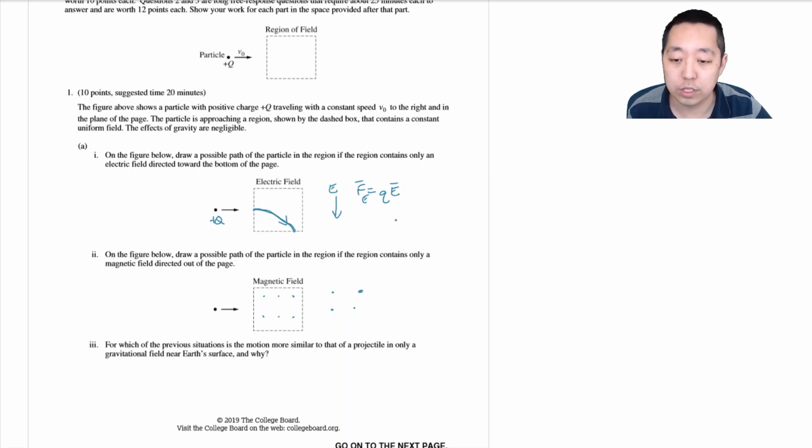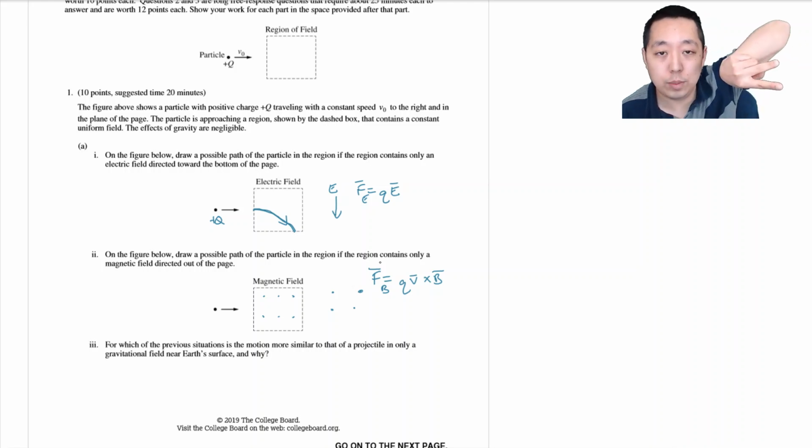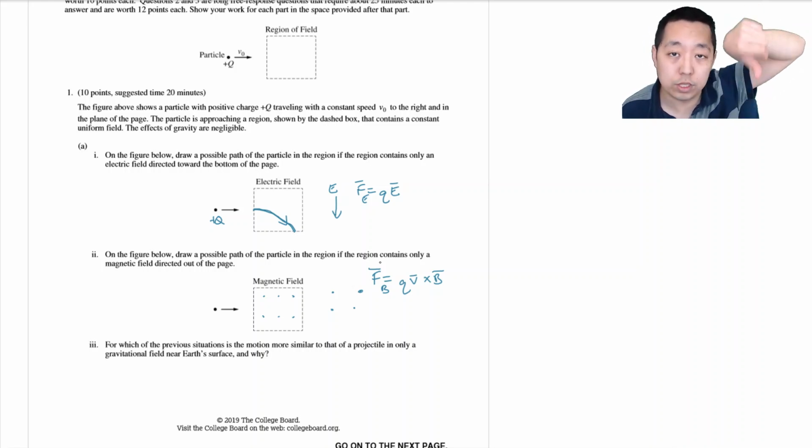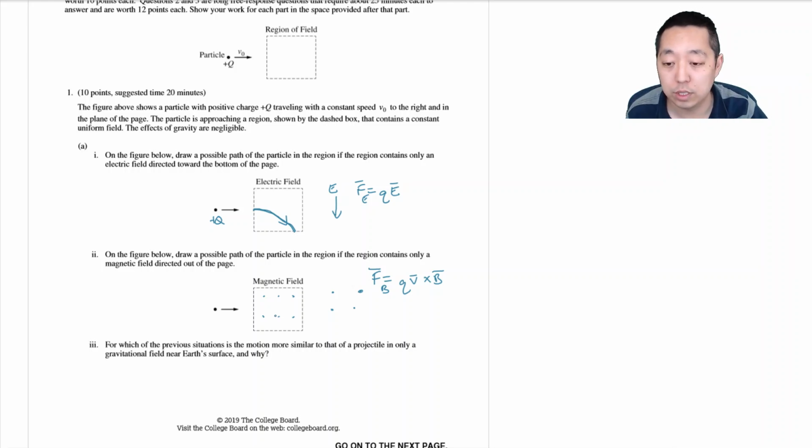The force due to a magnetic field on a moving charge is V cross B. In this case, the force vector is your thumb, but that's what you're trying to figure out. The V is the direction of the particle, and B is the direction of the magnetic field, coming out of the page, and so the thumb is going down. That means the force is downward for a positive charge, and so it goes downward.